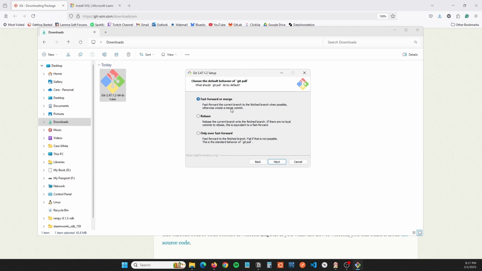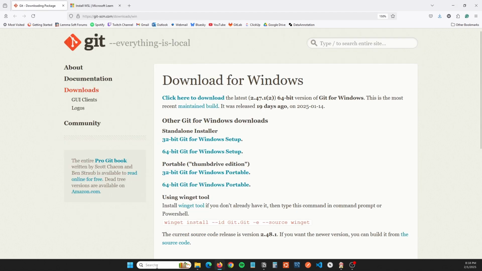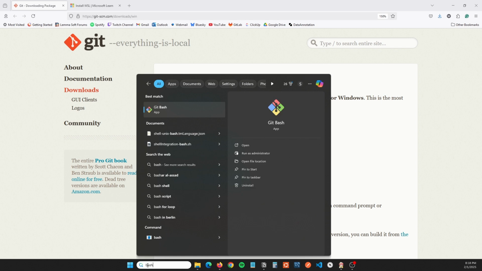Yeah, that's probably fine. Sure. And once that's installed, it's going to install this Git Bash program.